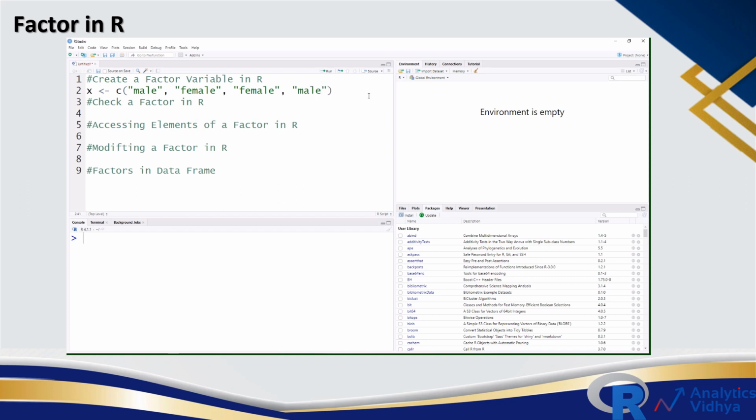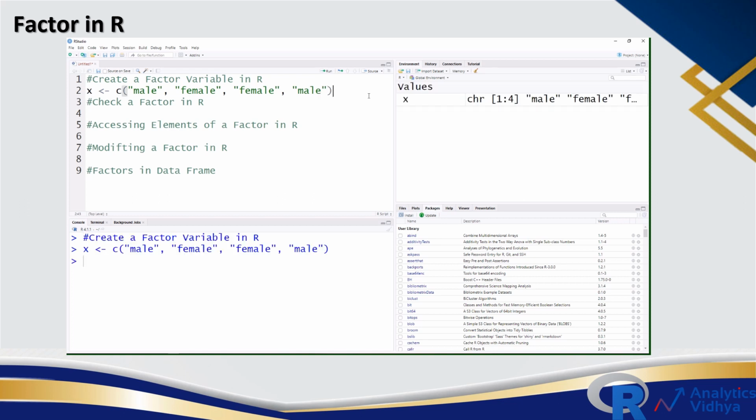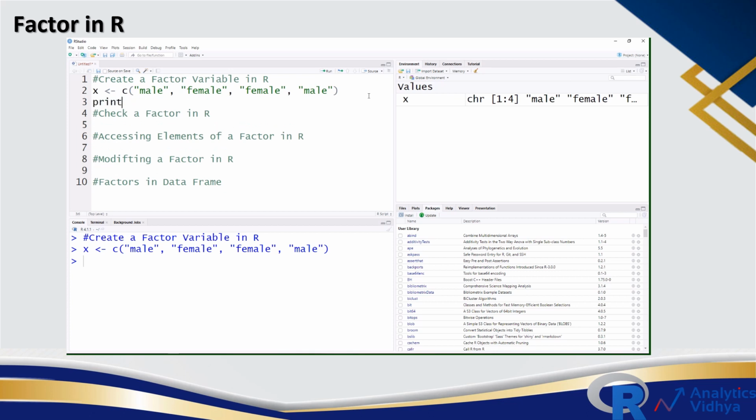Alright, so you'll notice there are duplications of values in this vector, such as male and female. Let's try to run, and let's look into the content of this vector. Okay, print x. Alright, so we have there our male, female, female, and male.